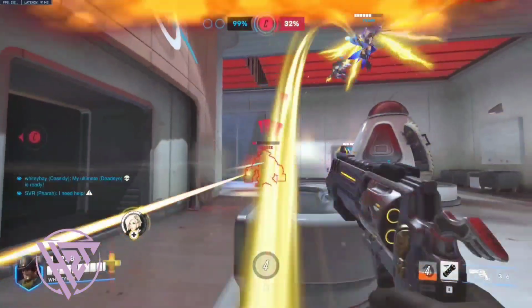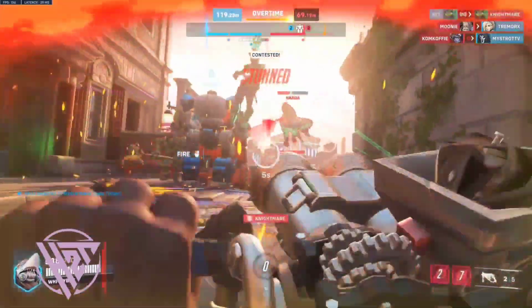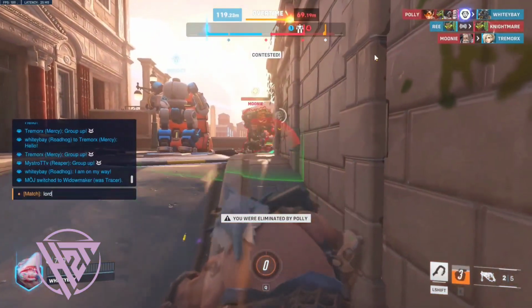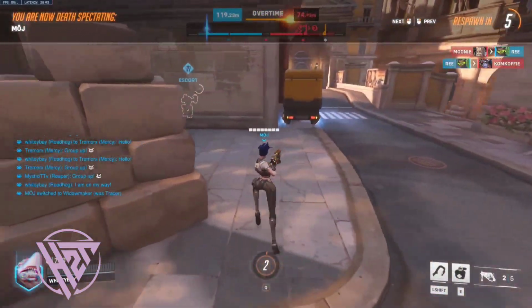Coordinate with team. Communicate your hooks and ultimate usage with your team for coordinated pushes and defenses. Peel for supports. Protect your supports by hooking and eliminating diving enemies threatening them.